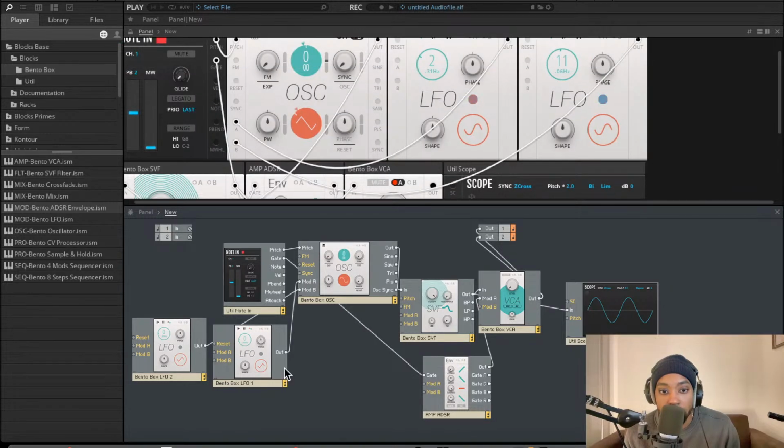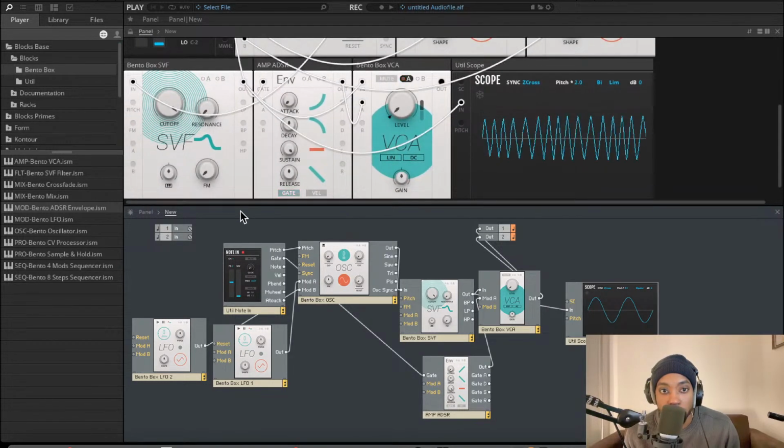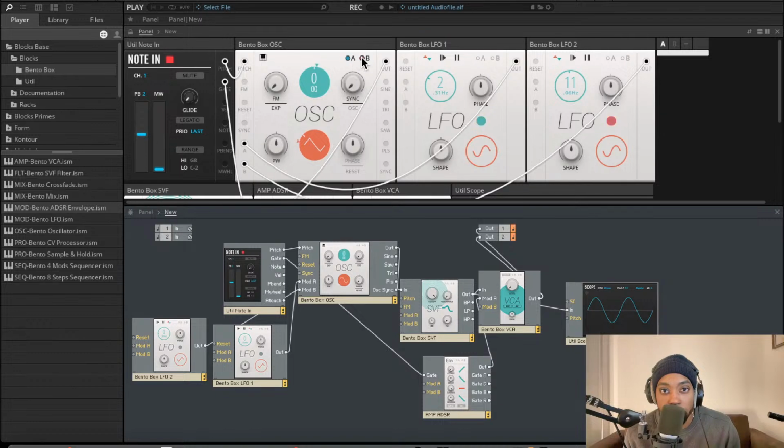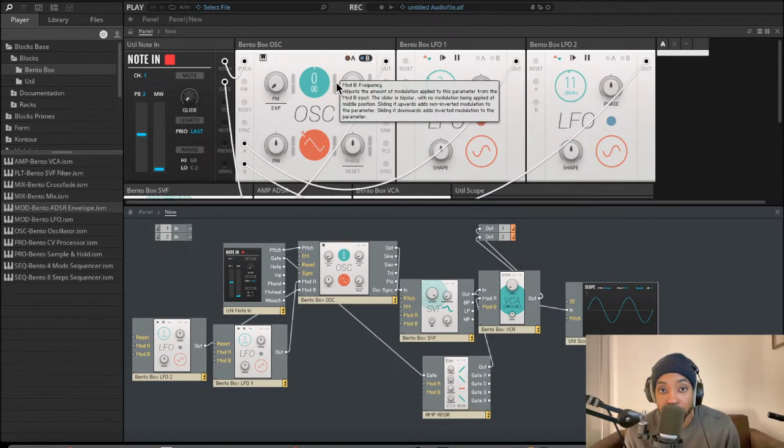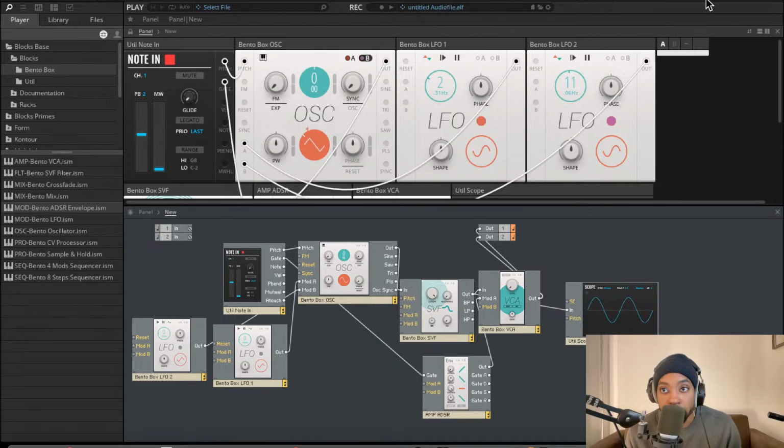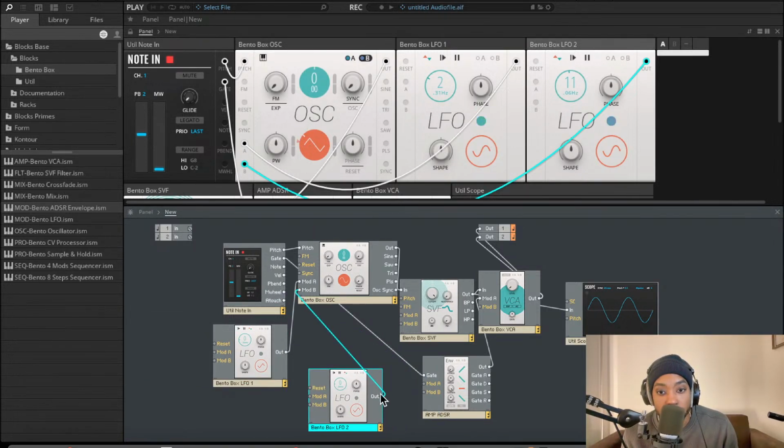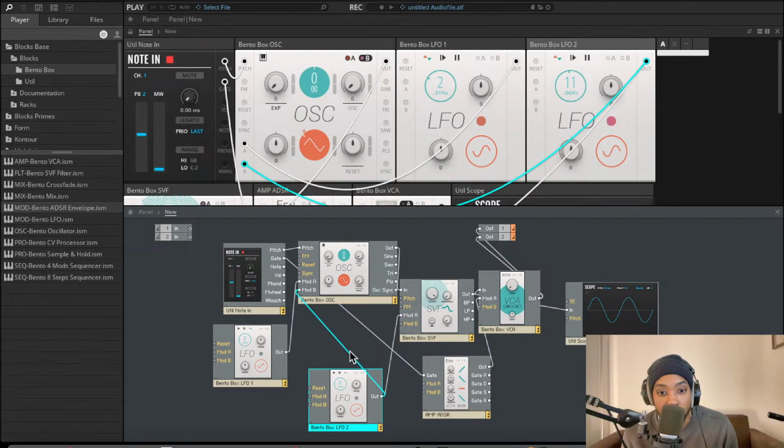I'm going to remove the LFO modulation depth on the pitch for now, just because it's a little distracting. Then we're going to modulate the filter cutoff. So I'd rather use the LFO movement to modulate the filter cutoff rather than the oscillator movement.